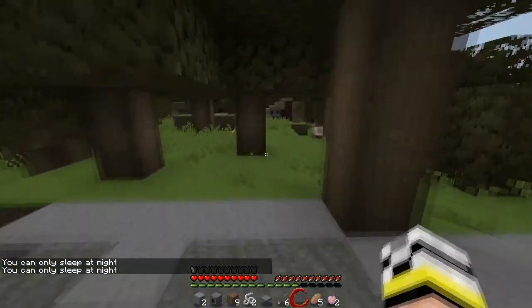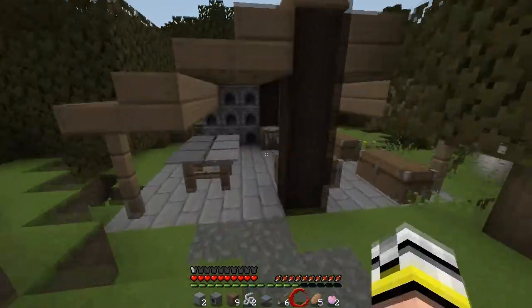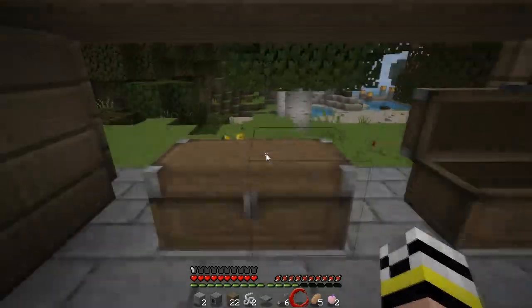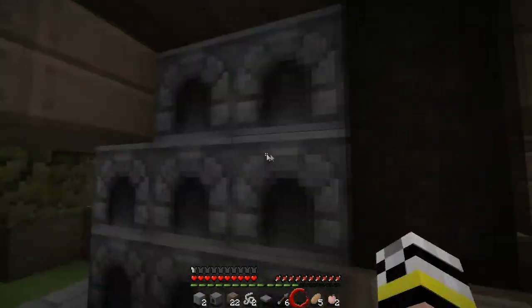Oh, there's something over this way, just to get food. Something over here, guys. Look at this. Smelting things, is it? There's all sticks. I'm taking some of these sticks and planks. You guys can have some of those. Wooden planks. And nothing in that one. And a crafting bench and a door with a bed. Okay, what do we need to make?